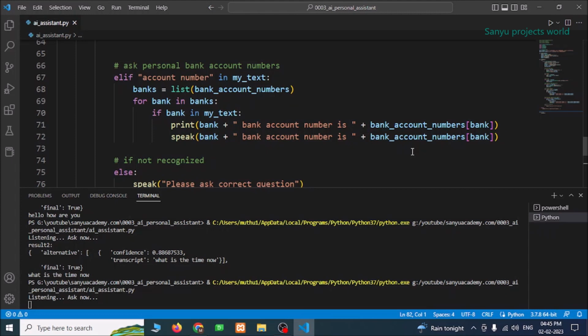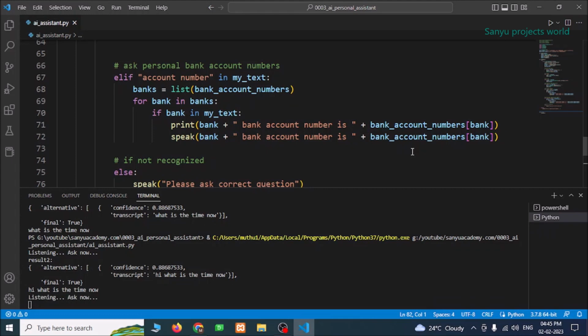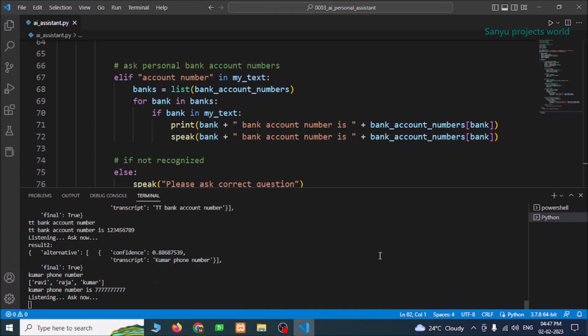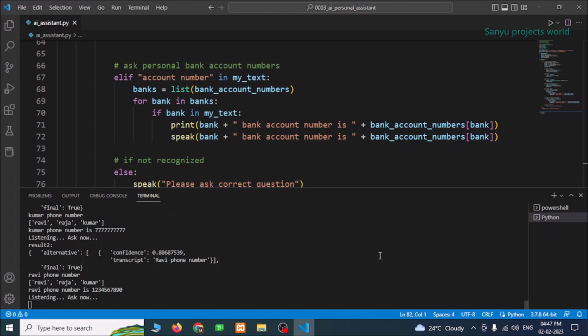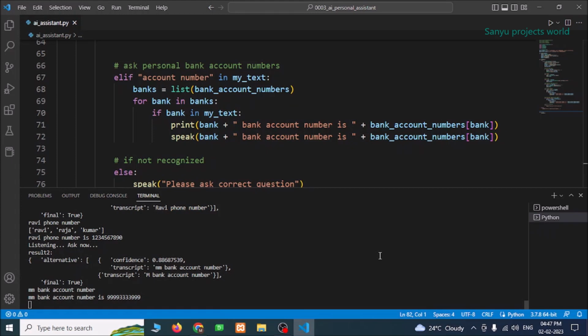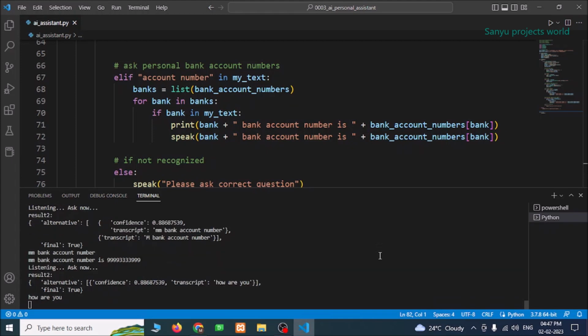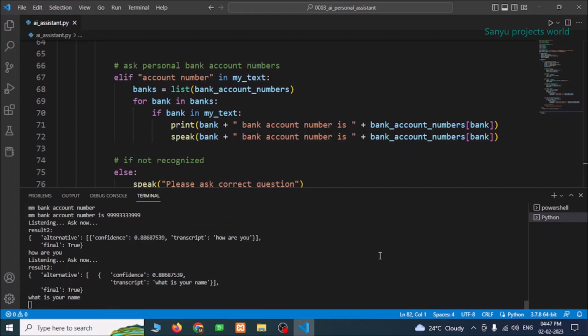Hi, what is the time now? 1645. What is the date today? February 2nd, 2023. Ravi phone number. Ravi phone number is 123-456-7890. Bank account number. Bank account number is 9999-333-3999. How are you? Please ask correct question. What is your name? Please ask correct question.